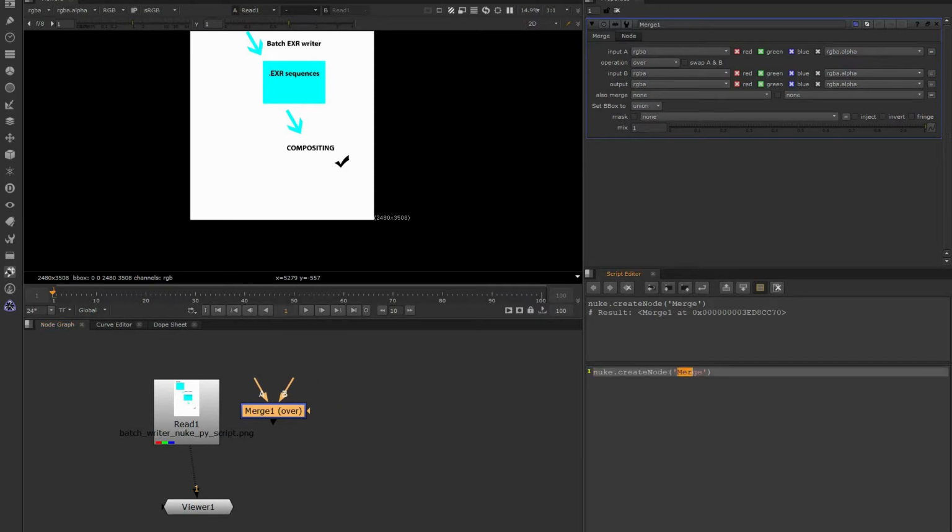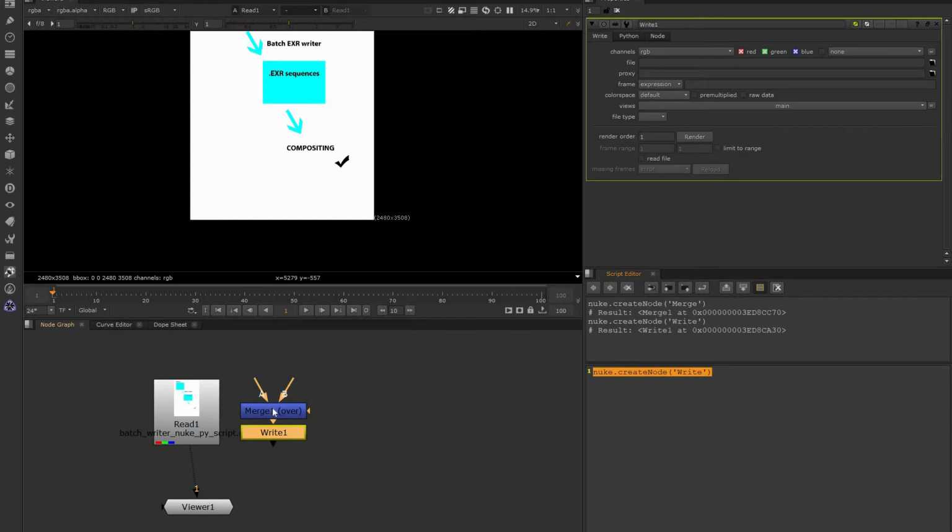If you want to create a read node, you just write read, or write, or blur, whatever. And you see if the node was created, it automatically connects. If nothing is selected, it will just create a node.